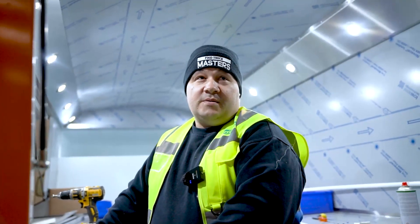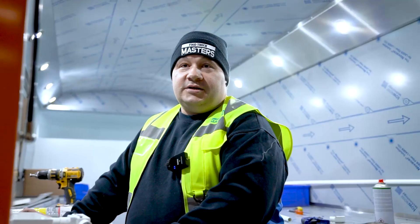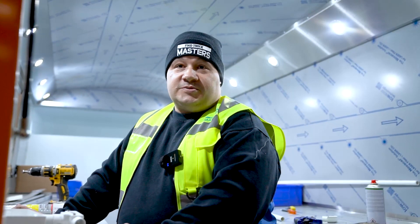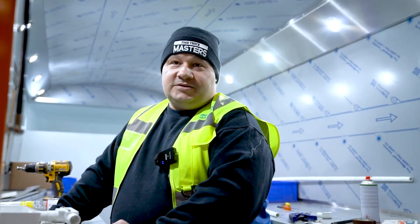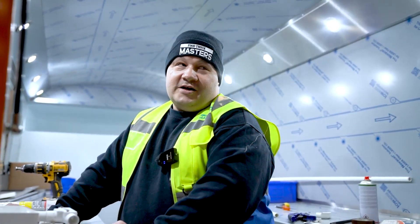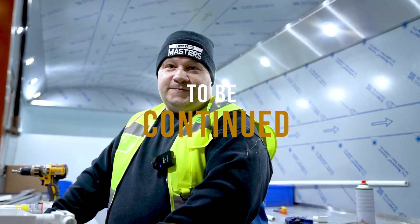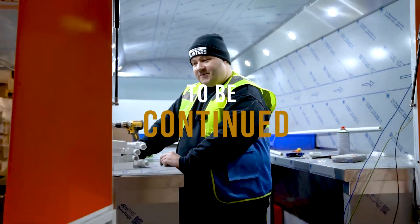When the van comes in, most of the time it goes to fabrication — we're going to extend it, we raise it, and after that it goes to the panel beaters, then to the spray booth to get a color. After that it goes to our mechanics to put it back on the road and give it life again. The last stage is coming to the kitchen side, build the kitchen, and deliver it to the customer.